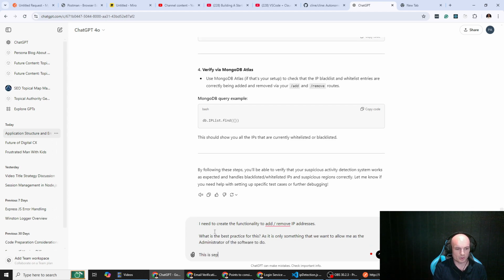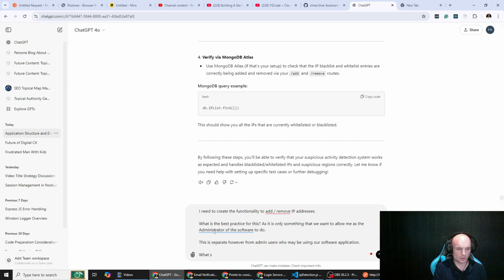This is separate, however, from admin users who may be using our software application. What is the industry best practice for secure, scalable code and flows?